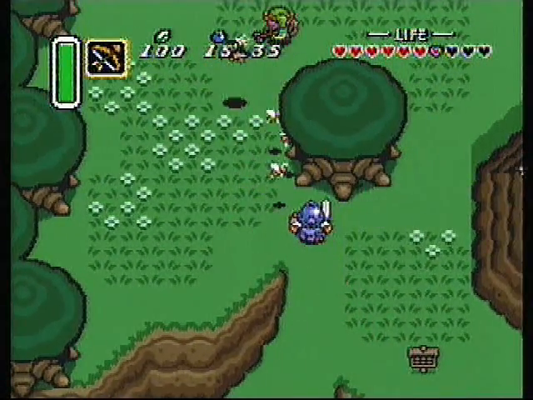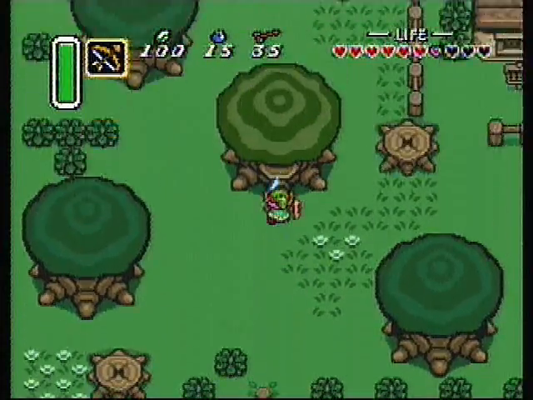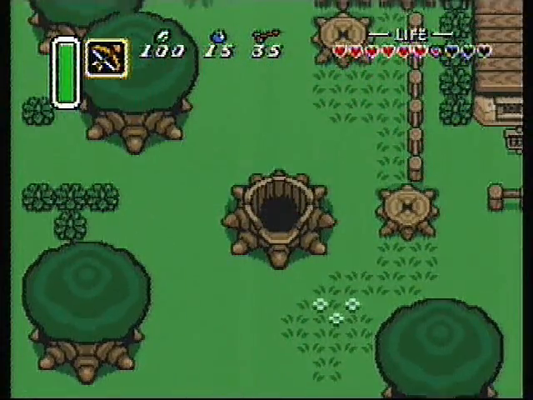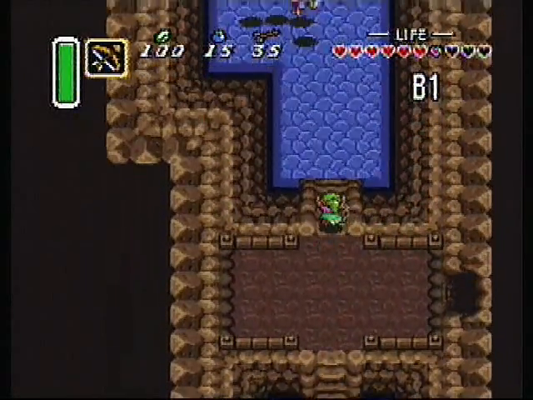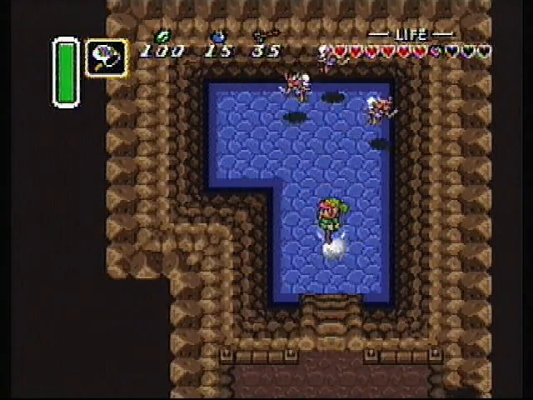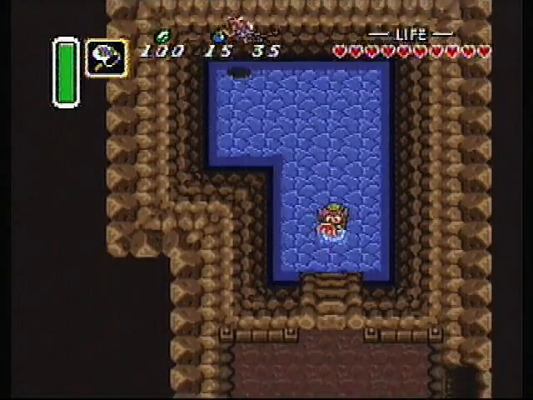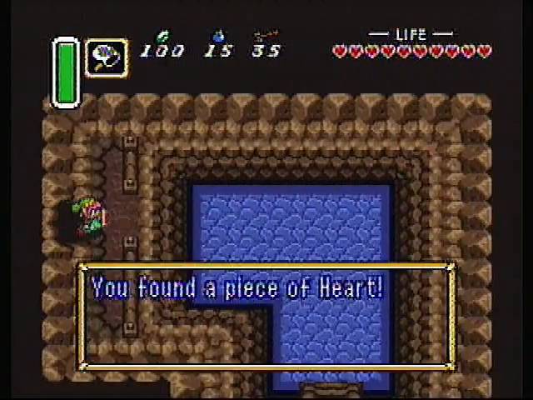Oh wow, swarm of bees. Anyway, I want to dash into that tree and it will fall apart. You can come down here, and up here is some fairies. And I'm going to pick up one of them in a net, just to be safe. Let's get 2. I've got 3 bottles. And if I come back up here, I can get a piece of heart.